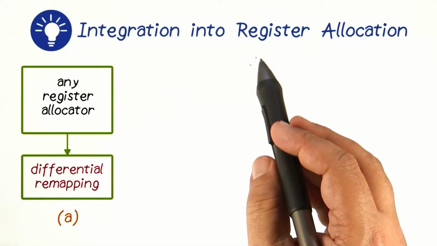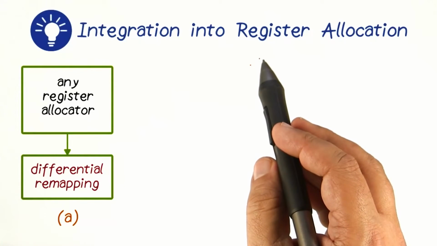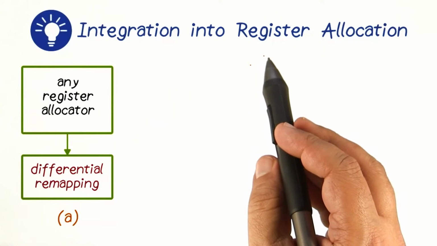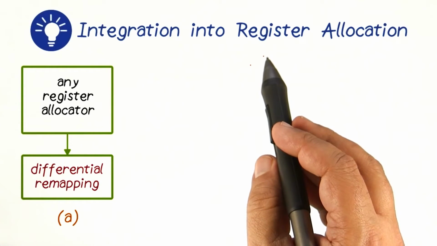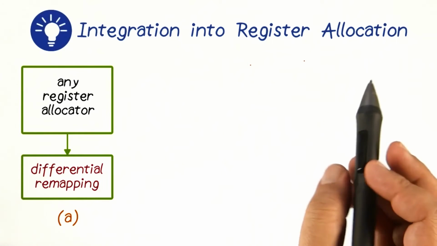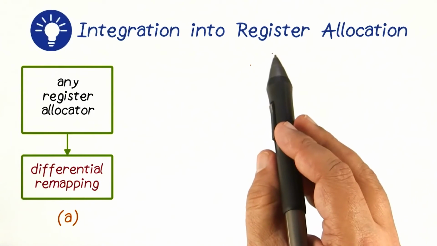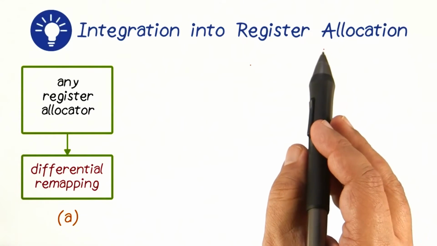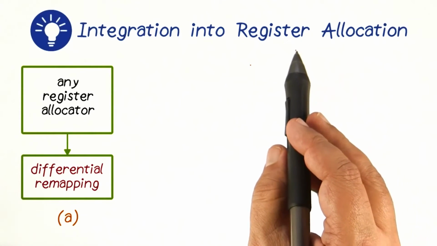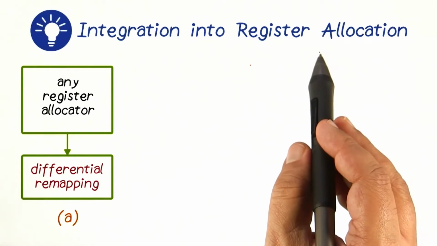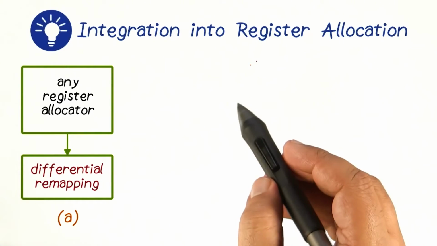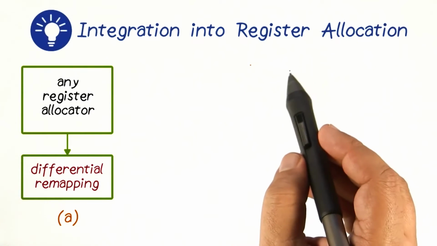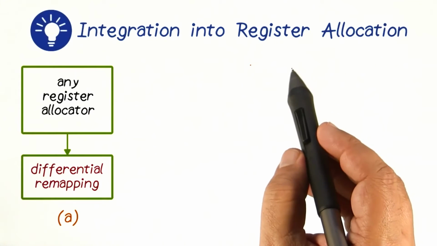So having seen 2 important issues, one is multipath inconsistency and the second is hardware support for differential encoding, now let us see how we can integrate this into a register allocator. As you know, we have seen register allocation occur using many different techniques such as graph coloring, range splitting, and so on. So the question is, can we use the same techniques just with this new encoding scheme, or do we need new techniques? And if we need to change a given technique, how do we do it?